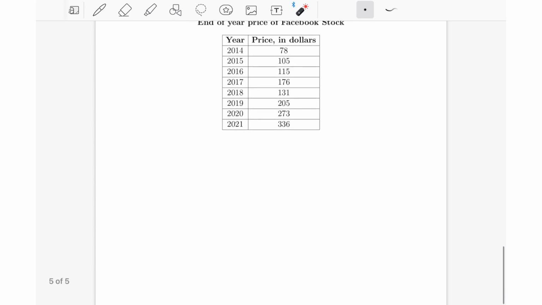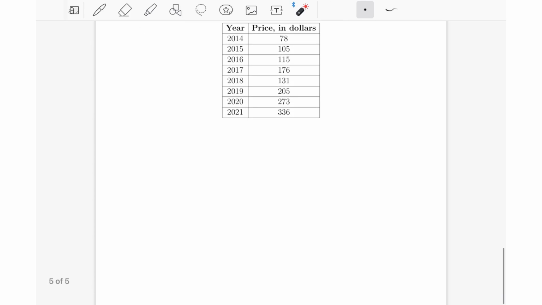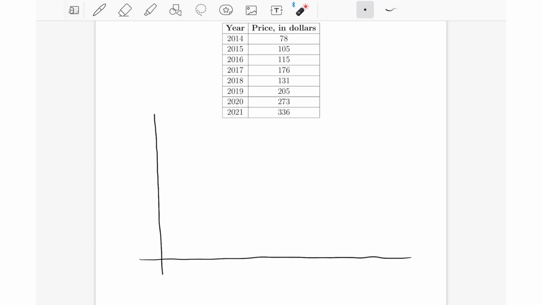Let's go ahead and see if we can graph this and graphically see how this has changed over the years. So we're going to start with a horizontal and vertical axis, just like so. And our horizontal axis always represents time. So in this case, our unit of time is a year, right? So we're going to go ahead and label accordingly, and I'm going to use shorthand. So the 14 represents 2014. The 15 represents 2015, right? So these are years, and that's how we always mark up our horizontal axis. That is always the axis that displays time.